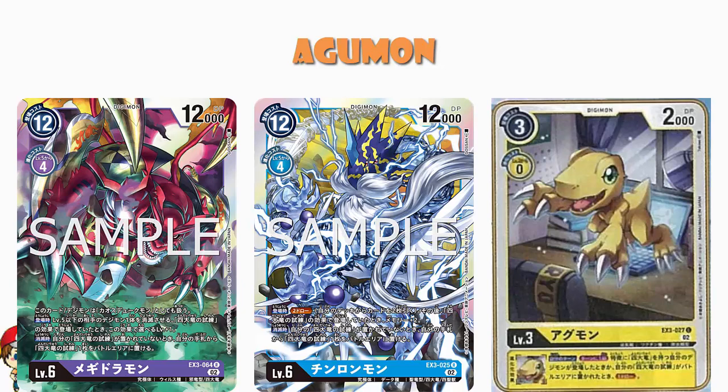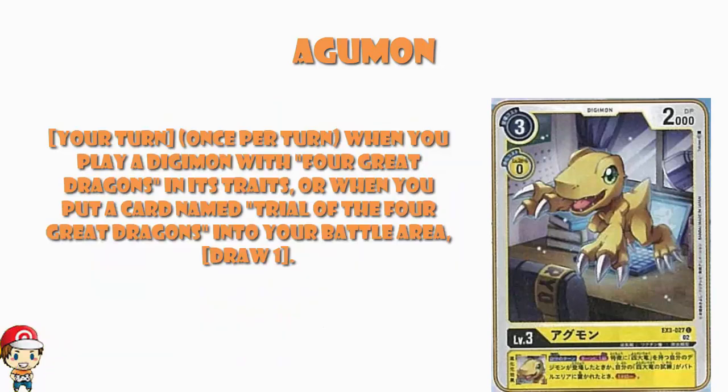It is also important, it says, when you put a card named Trail of the 4 Great Dragons, because that means, presumably at least, that if you use a deletion skill on Agumon or Magnadramon here, that lets you put a card in, or if there isn't one already, that's also going to let you draw a card. If you're playing a 4 Great Dragons deck, and you can play Agumon here, I think it's very, very fair to say you should almost certainly be playing it. It's really, really good.